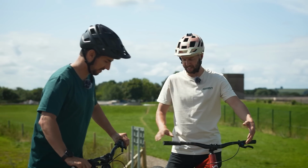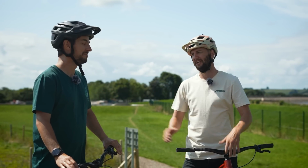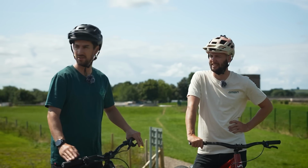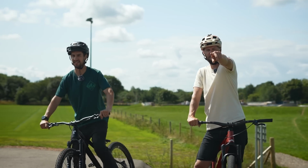That's right, and bikes like these are designed for things like this, aren't they? If you try and do something like this on a full sus, you're in for a bit of a world of pain, really, aren't you? It's not the best tool for the job, but this is, so let's spin some laps. Nice, cue epic montage.